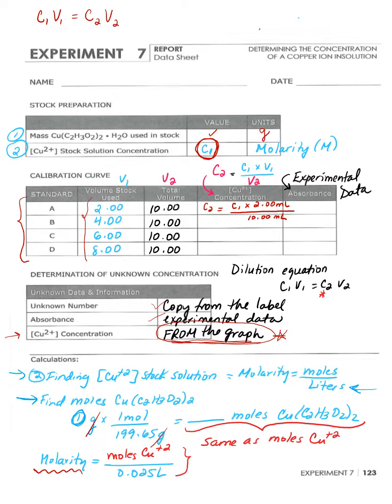So in your graph, what you're going to use is these absorbance values here, whatever numbers you have, that goes in your y-axis. And then the concentrations that you're calculating here, your C2s, those are the numbers that you need in the x-axis. So you're doing a graph of absorbance versus concentration. So absorbance in y and then your concentration in the x-axis. And that's molar concentration.